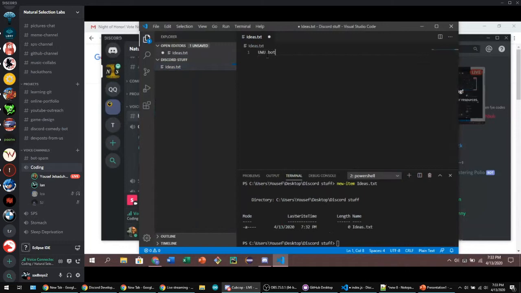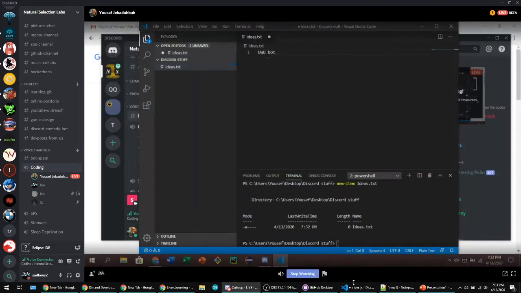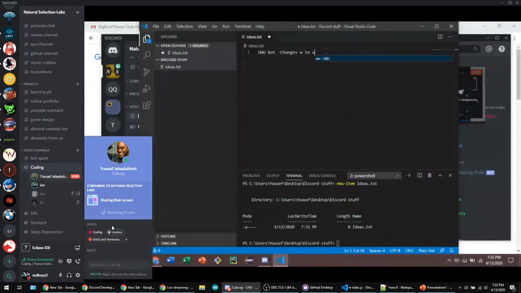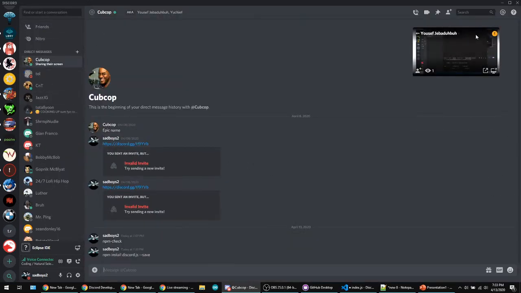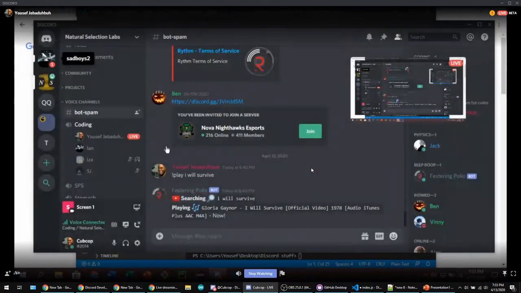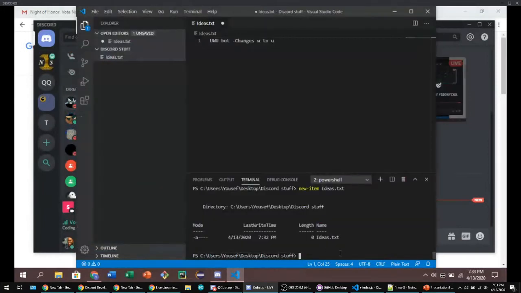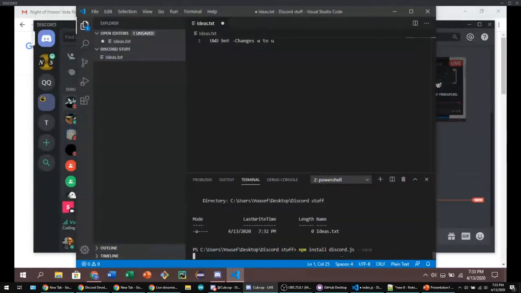Okay. And while we're thinking about that, go to your command line again, and can you type? I'm going to send it to you on Discord actually. Just type that command. So what do you think that command does? Just from reading, it's going to install the Discord JavaScript library.